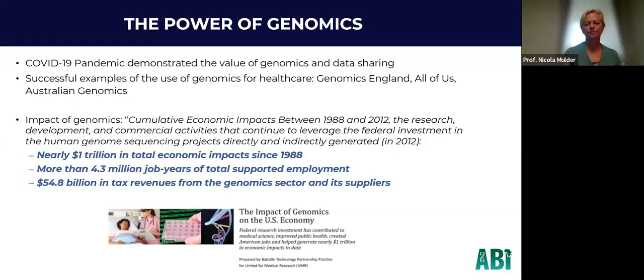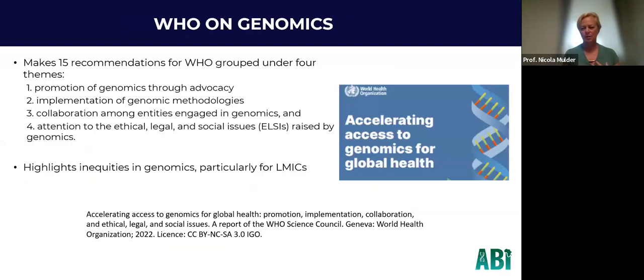It is extremely powerful. The WHO, the World Health Organization, has also recognized the importance and the key role that genomics plays in health. They put out two reports, one on pathogen genomics and then this one on accelerating access to genomics for global health. In here, they make a number of different recommendations under four themes. Promotion of genomics through advocacy, as it's still an underappreciated field. Implementation of genomic methodology, so having the right equipment to be able to generate and use the data. Collaboration among entities engaged in genomics, and then attention to ethical, legal, and social issues. So obviously, because your genomics is your fingerprint.